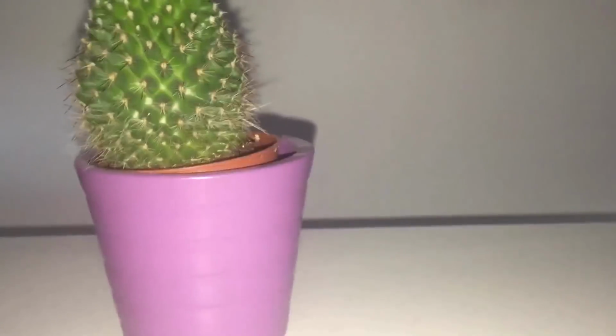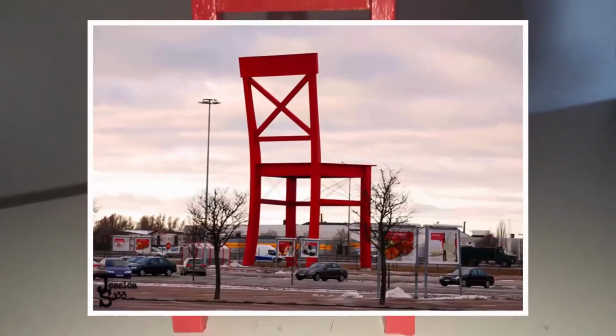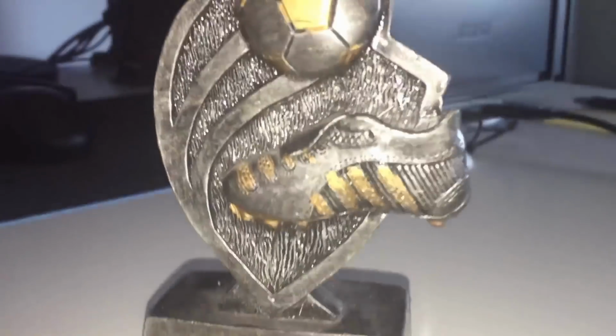For the decoration on the table, I've gone with two cactuses which are natural and they give a nice homey feeling to the desk. And I also have a chair model of a bigger chair in a furniture store near me, which I thought looks cool on my desk, and it goes with the overall red and black theme that I'm going for in the setup.